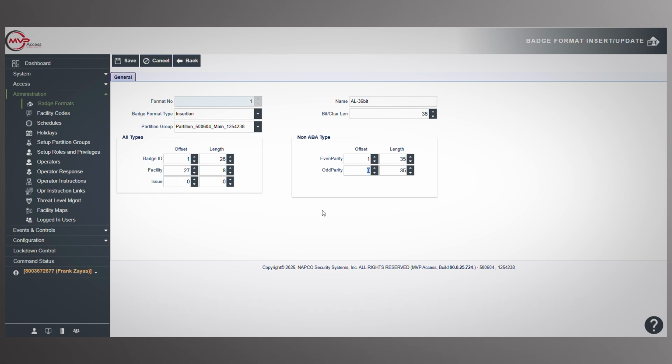Now, once we have the information in there, we're going to click Save. We'll pause this here for a quick second so you can copy it down if you need. And again, once you're done, we're going to hit Save, and that will set the badge format in the entire system. Again, this is a global setting in MVP as compared to DL Windows.